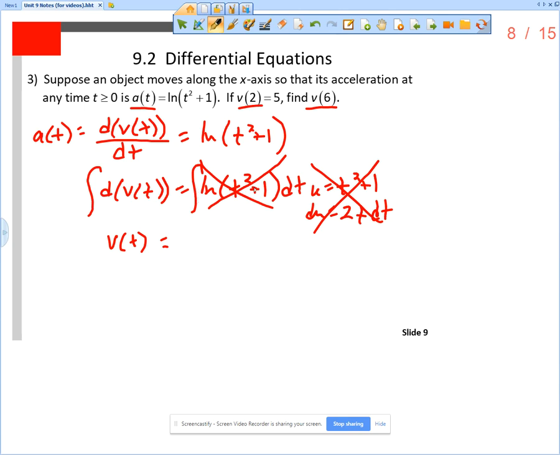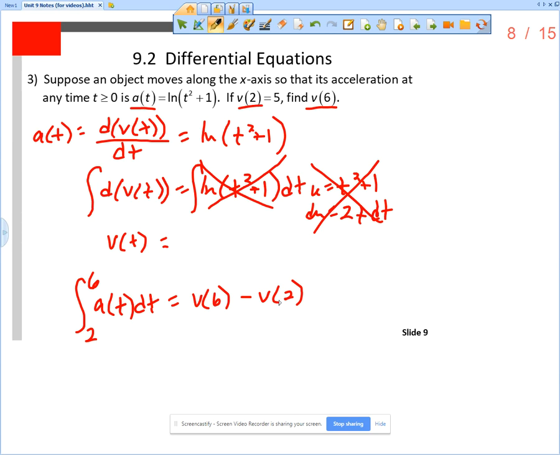Remember, if I integrate this, I'm going to get velocity, right? So I'm going to integrate acceleration, right, a of t dt, from 2 to 6. Why 2 to 6? Because those are the two values of time that I'm referencing. So if I integrate a, what do I get? I get v. I would plug 6 in, so v of 6, minus, I would plug 2 in, v of 2. All right? So now, let's think. I know that v of 2 is 5, and I want to find v of 6.